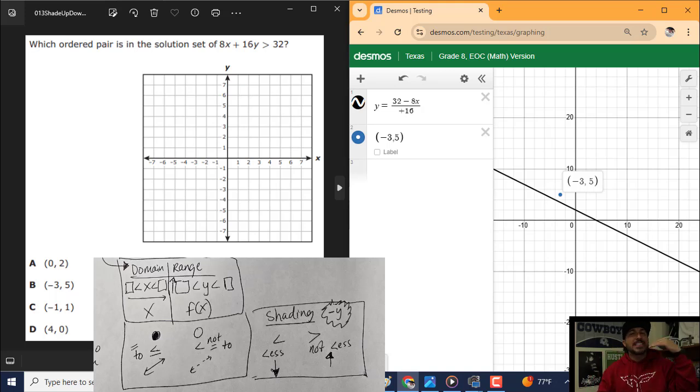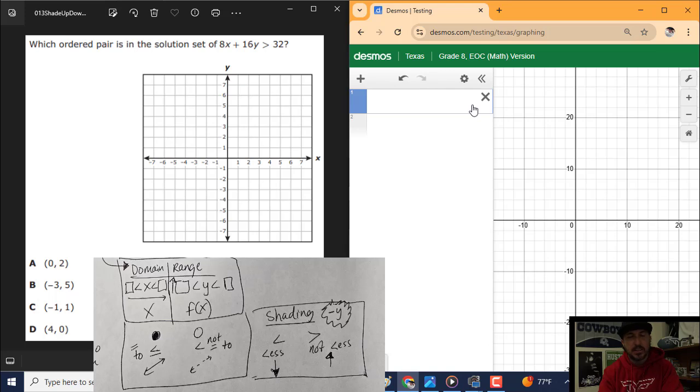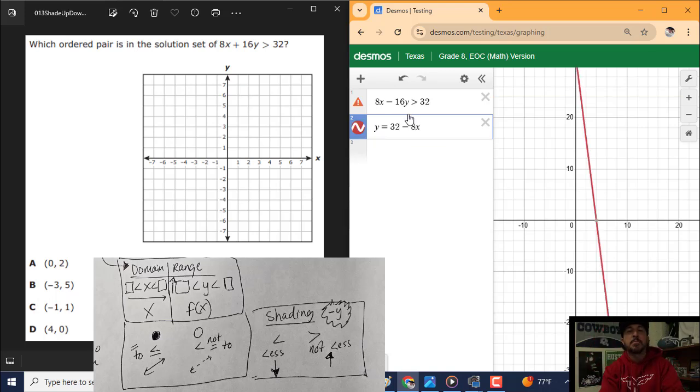If your y value is negative, you then have to flip the sign from whatever it was to the opposite sign. So let's pretend this equation said 8x minus 16y greater than 32. If it said that, I would do the exact same steps. I'm doing y equals 32. Then I go to that bad side, take that 8x, he's not supposed to be there, flip his sign so he's still the same. Now, when I divide, I have a -16 that's in the box with the y.